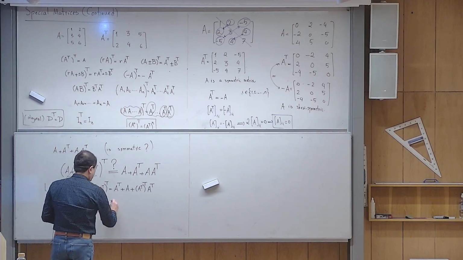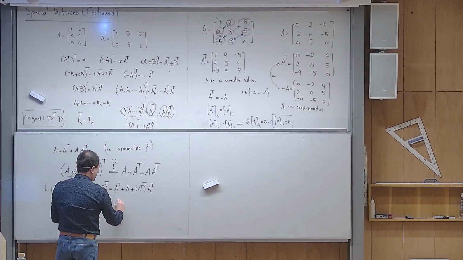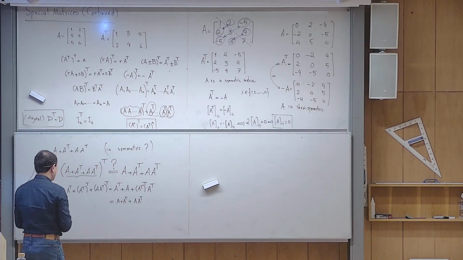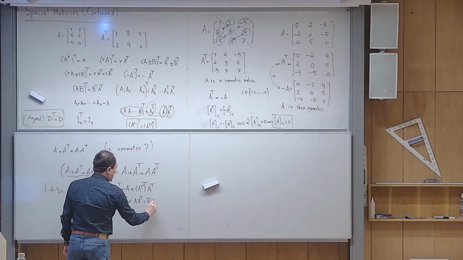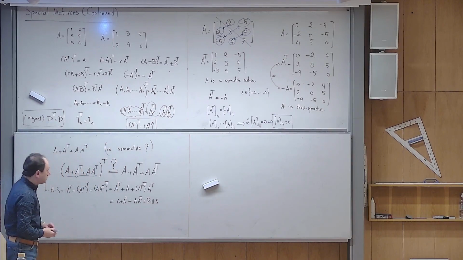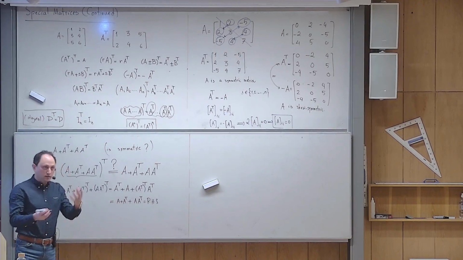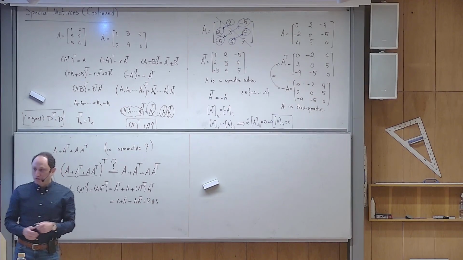Okay, but these two, this is addition, so it is commutative, so I can write A plus A transpose. It doesn't matter the order. But again, A transpose transposed is A, and then I have A transpose left. And this is exactly, you see, I took the transpose of this one, and it becomes equal to the right-hand side. So I was able to prove that regardless of whether A is symmetric or not, this combination that I construct from a given matrix is always symmetric. So I want you to do the same thing.